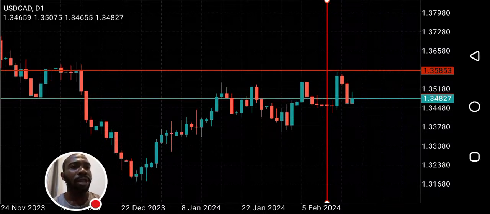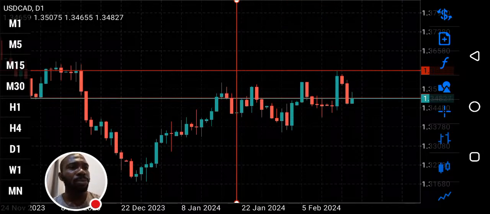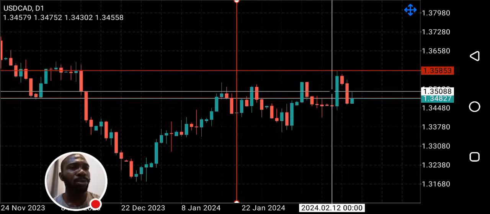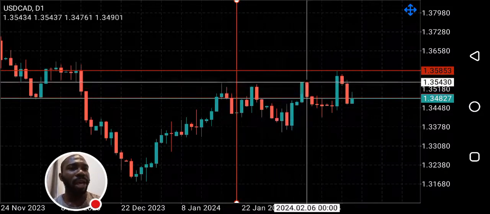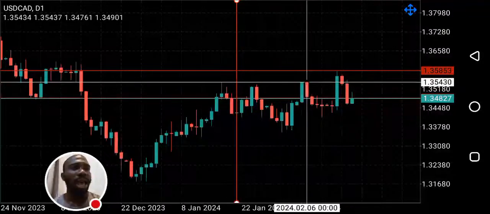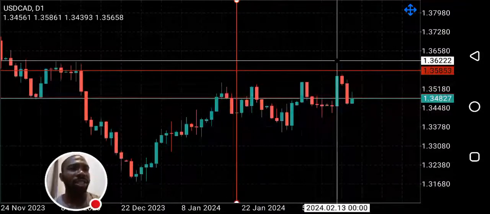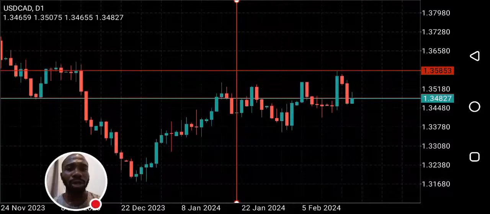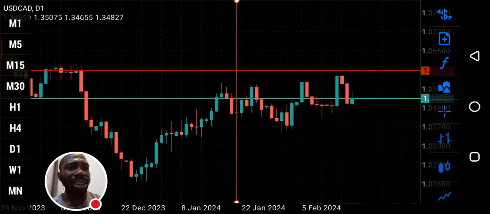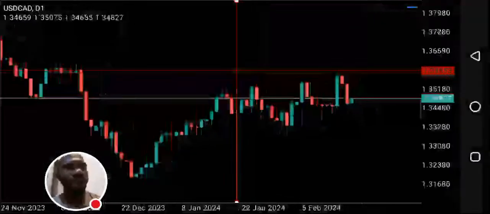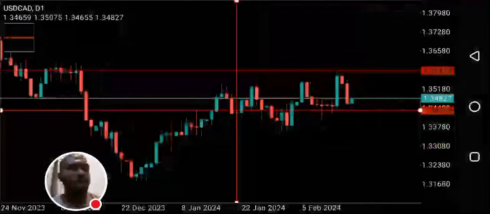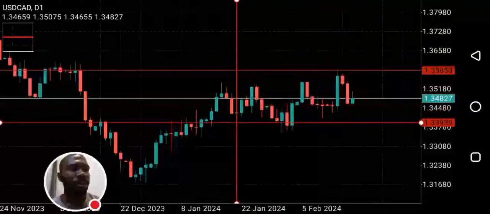Now, another thing I want you to take notice of on this daily time frame: this bullish move, I think, was to clear liquidity at this previous high, and that they have achieved, and there's a high possibility for price to keep dropping. Another thing to notice is that when price got to the low of this previous bullish candlestick, it has not even hit that level, you can see.